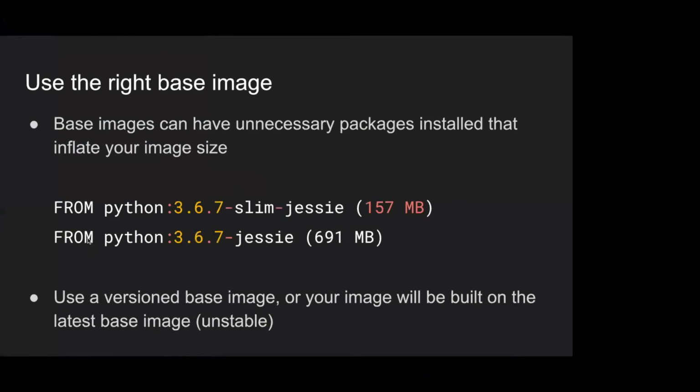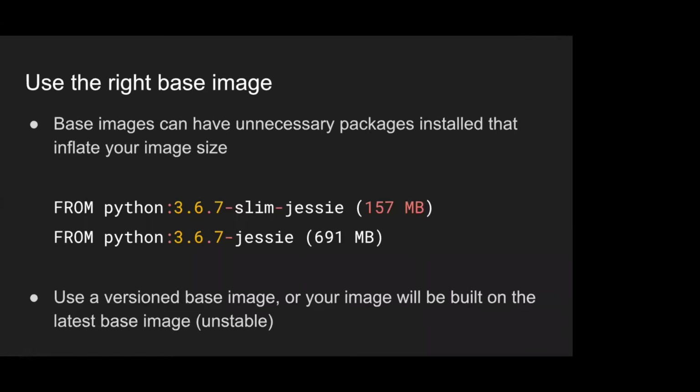So other things about making your Dockerfile really effective. Use the right base image. This is probably the most important thing you can do for your Dockerfile. Using the wrong base image, you will probably install a bunch of stuff you do not need. Even if you look at just the Python Docker image, it has about 700 megabytes out of the box, and the slim Python image only has like 150 megabytes. And really functionally, there isn't a difference for the most part.